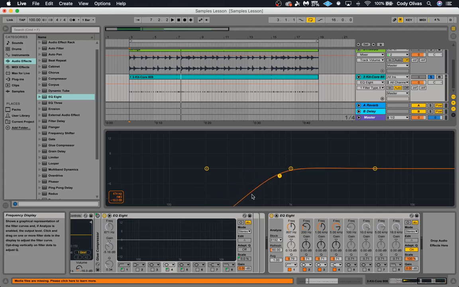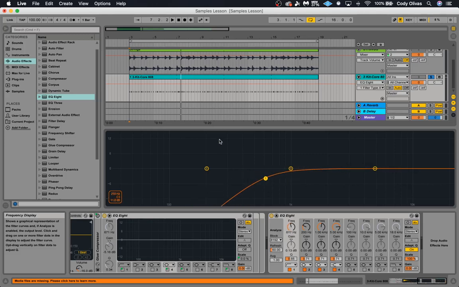It's a little counterintuitive. You would think that when you're thinking of low end, you would think maybe this would be called a low pass frequency, but it's a little bit different because we're thinking about low end because we want our high frequencies to pass through. So just keep that in mind. A high pass frequency allows the high frequencies to pass through the filter.